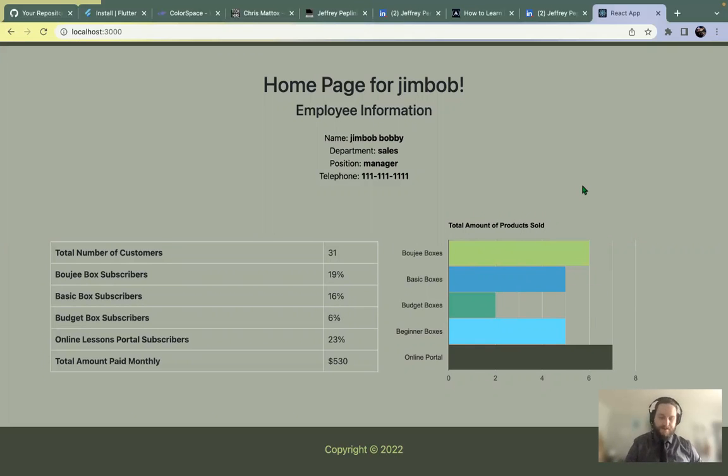Now for future sprints, what I would really like to do to make this a much more functional page is to first off add a PayPal or Stripe API so that real purchases could actually take place. Another thing I would like to do is really build up the framework of the online learning portal, show videos, possibly videos that were uploaded to YouTube on a private channel that can be accessed through this application using the YouTube API.